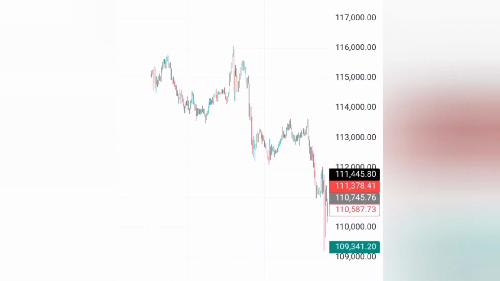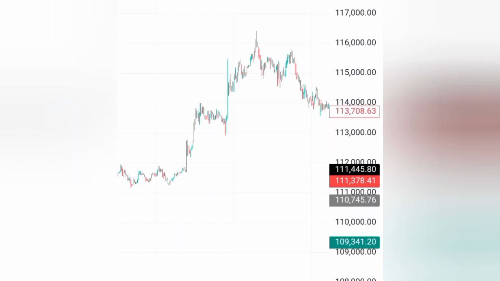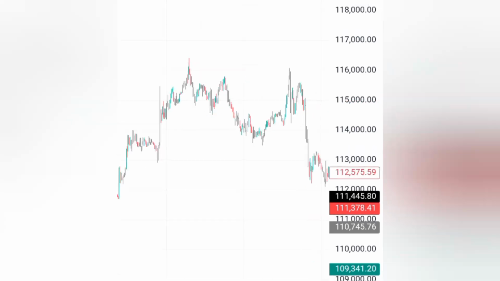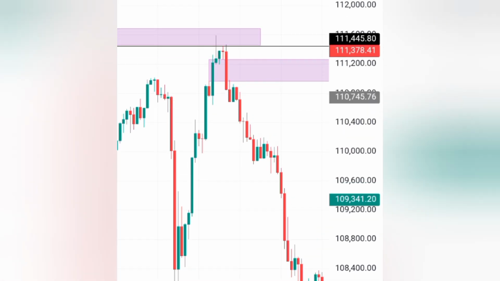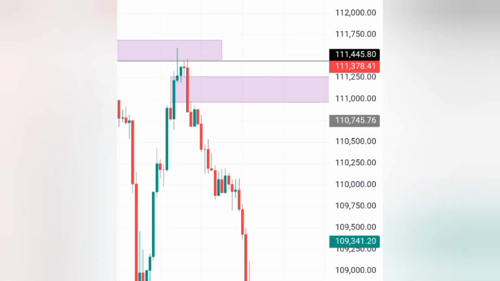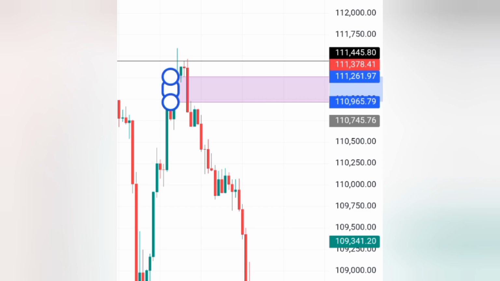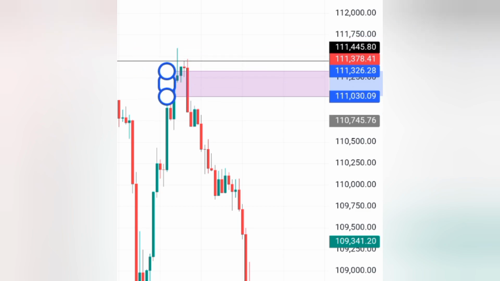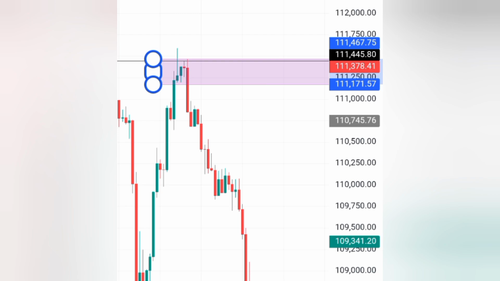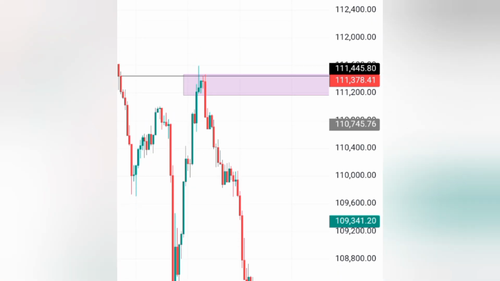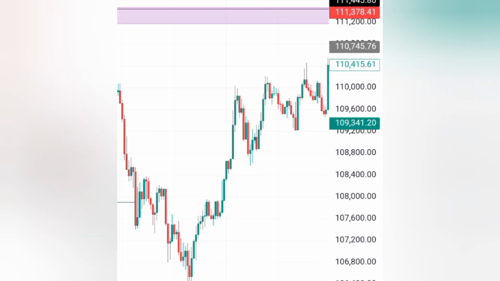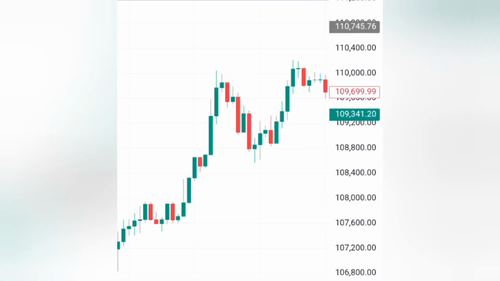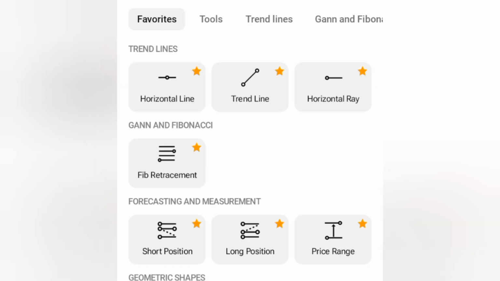Also for the bullish market, it is really the same thing. Now, how does the fair value gap relate to the order block? Always for an order block to be valid, there must be a fair value gap. That is a very good confirmation. For example, you can see this is a fair value gap, but up here there is an order block. We always look for the fair value gap that is mixed with an order block. For example, this is a bullish market right here, and you can go with this bullish market.